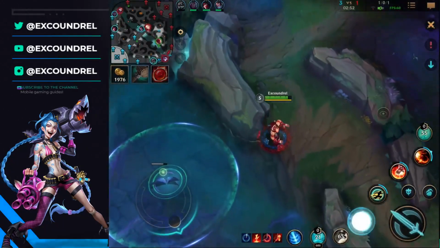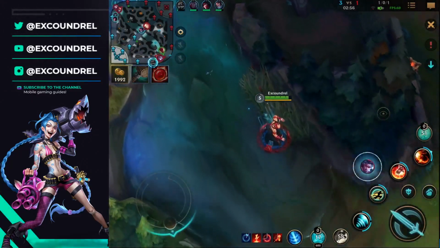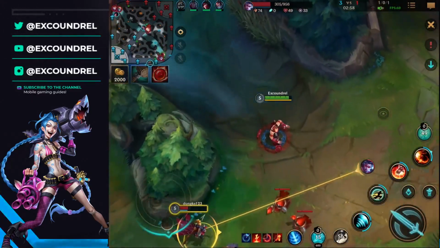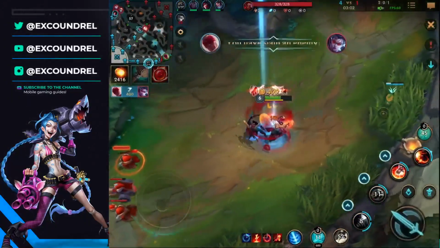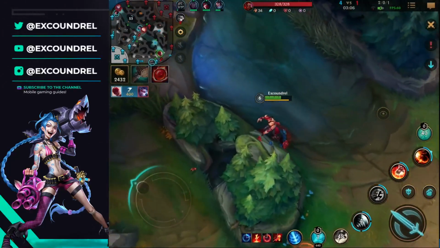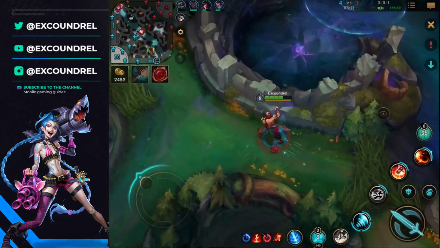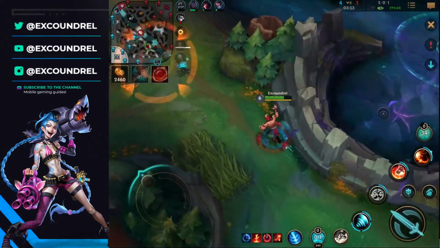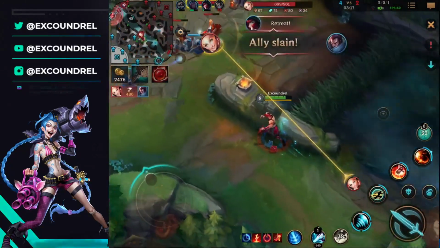I'm gonna kill the Vayne. Applaud technique. You have slain an enemy. No worries. I should probably go back and buy something, but I'm on like an absolute... Bottom turret is under attack. Ally slain. Retreat.